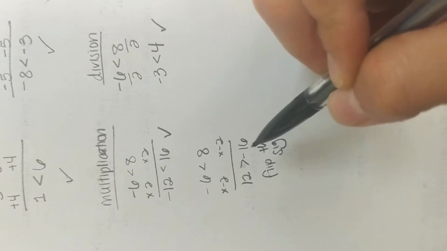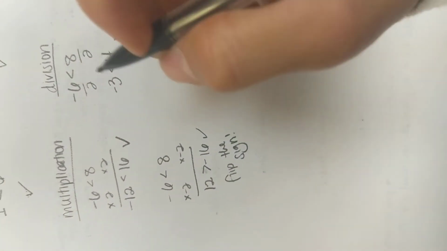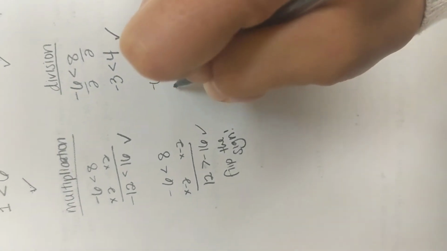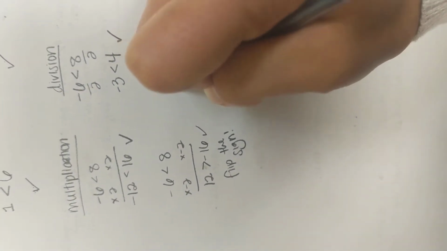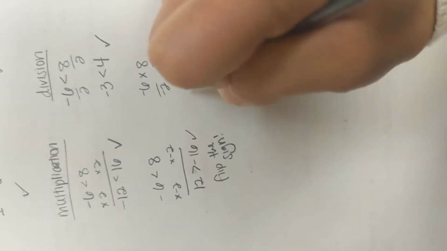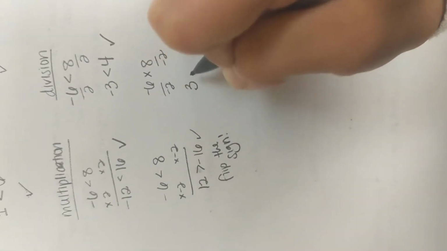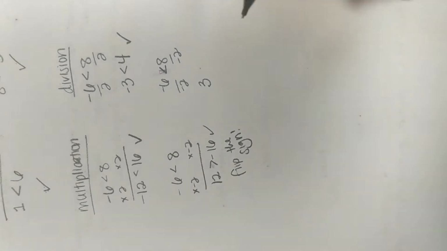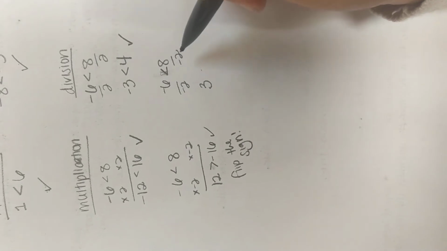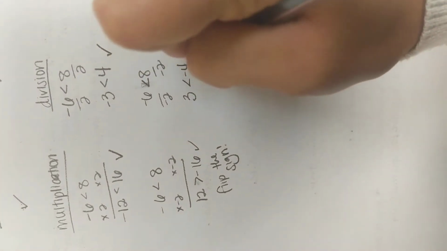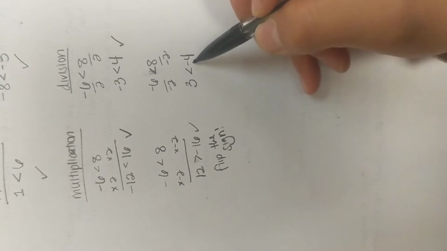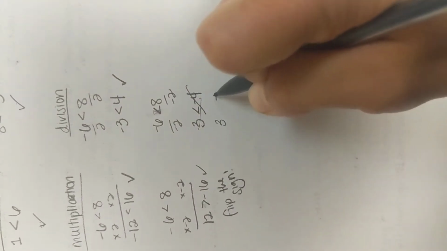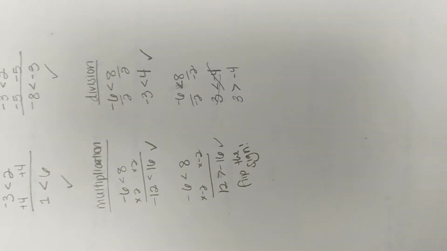And now it's true. It checks out. Same thing if I take -6 and 8, and let's say I divide each of these by a negative number, -2. Negative divided by negative is a positive. Here's my inequality sign. 8 divided by -2, positive divided by negative, is a negative. Notice this is not true. Okay, so what we have to do is I can rewrite these numbers, but I have to make sure I flip my inequality sign.